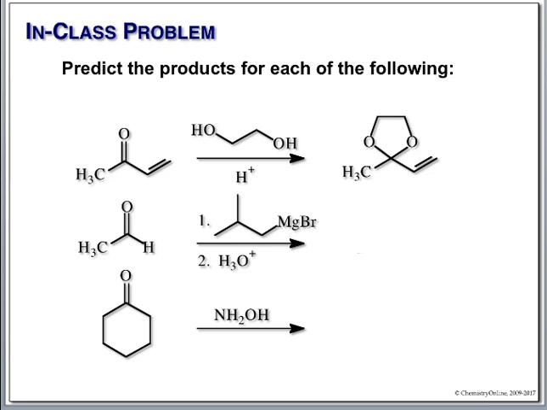Our next one, we're simply adding a Grignard reagent. So we look at this carbon, that's our nucleophile. It's going to add to the carbonyl carbon. We have an aldehyde, so it's a secondary alcohol. All we have to do is draw a bond from this carbon to the carbonyl, make this an OH, and it should look like that. Here's the bond that we just made.